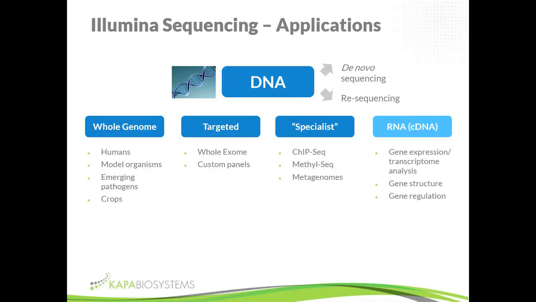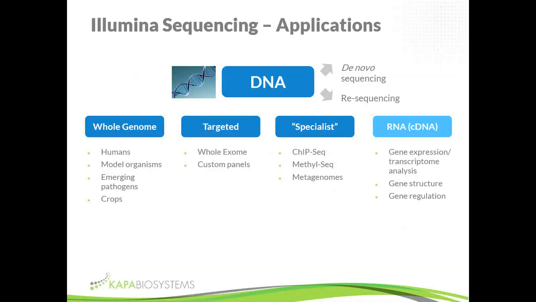You may have heard of splice junctions and the structural variants of genes and isoforms that have important implications, again, for disease and health. And we can look at gene regulation through things like small RNAs, microRNAs, and all of those sort of non-coding RNAs other than tRNAs in the body. So those are, on a high level, the sequencing applications.